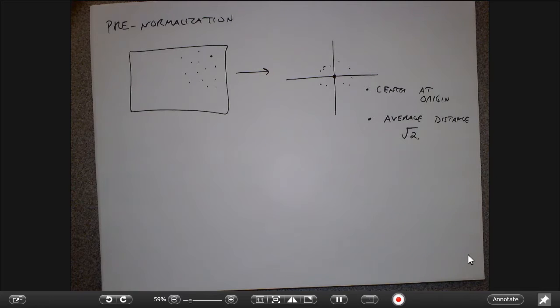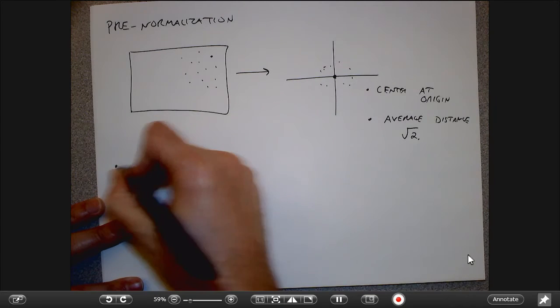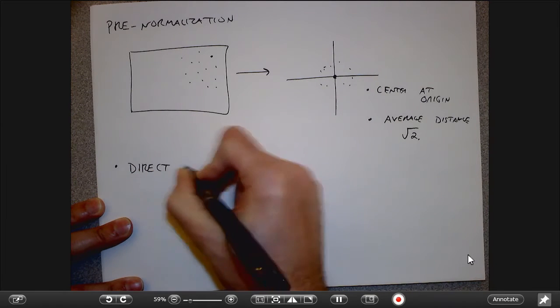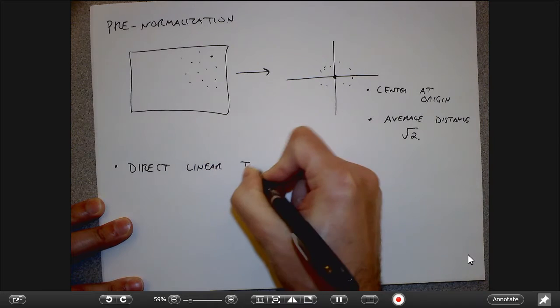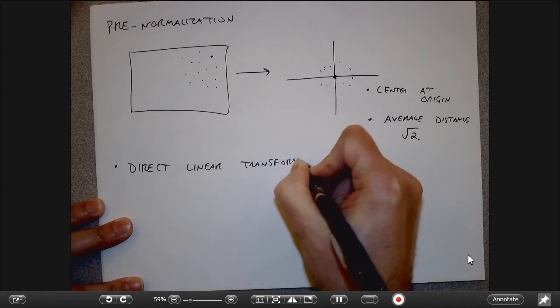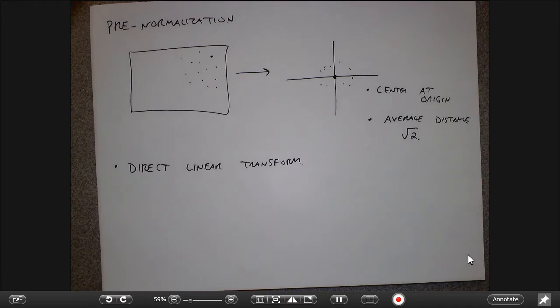Once you've gotten the parameters that you want, you turn them back into the parameters for the original coordinates by applying a reverse transformation. That helps me solve the problem in a numerically safer way. Otherwise, you may have to deal with really big numbers, and it's just better to do it this way. I didn't say it exactly the way I did it in the book, but it's pretty close. This general process is what I would call the direct linear transform. So that's the easiest way to do it.